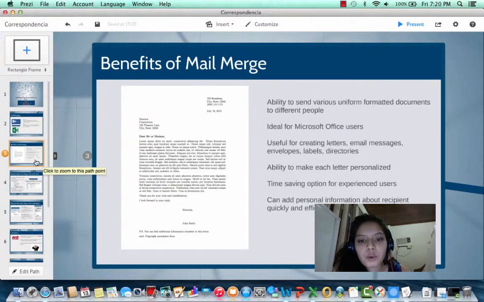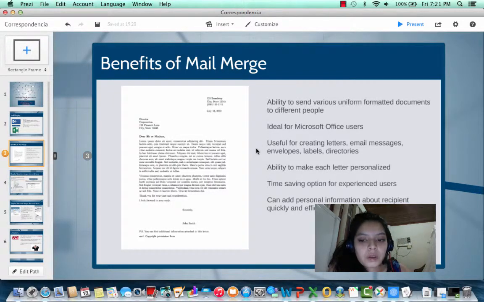Now, the benefits of a mail merge is that, as I mentioned before, you can use the same template of a letter as you might see here, but you would change the data. So, for example, the title of the person, it could be a director, it could be manager, it could be doctor. Then the first name, the last name of the person, the corporation's name, the address, the city, state, zip codes. If you would need to, when you're doing the salutation, include the actual name of the person, you can input it there.